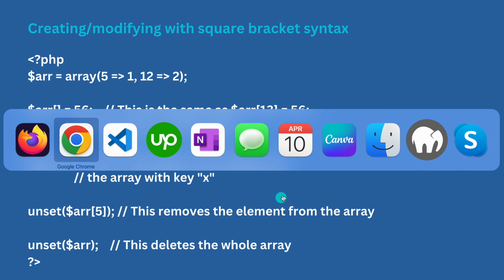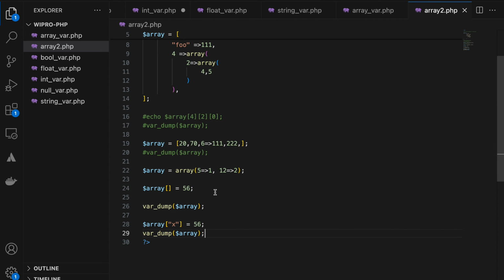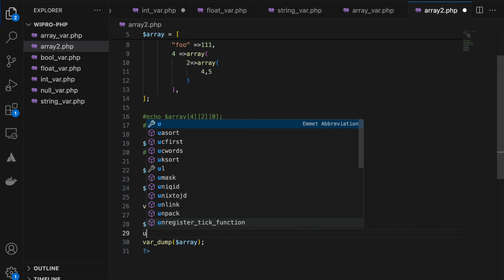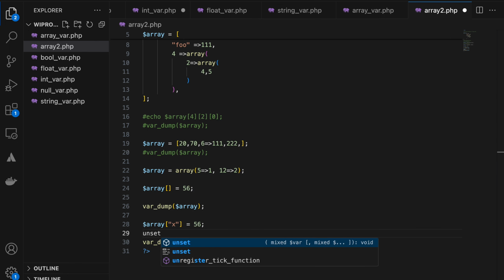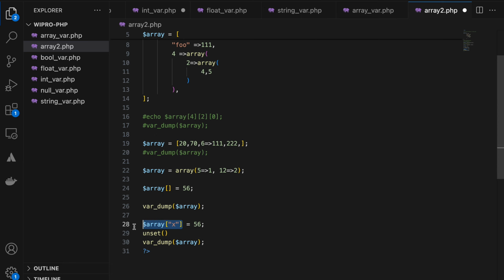You can unset data in an array. Suppose I want to unset a particular element, this one.